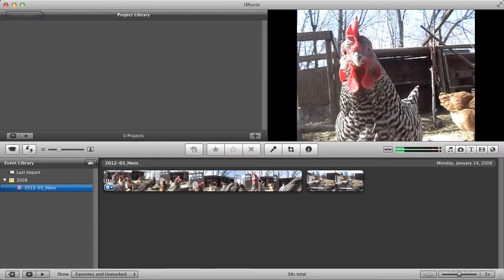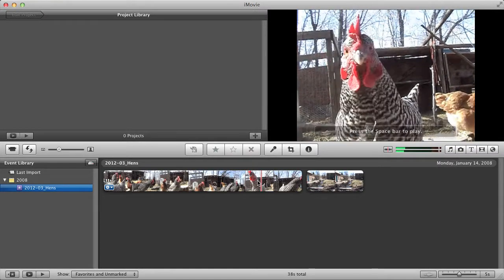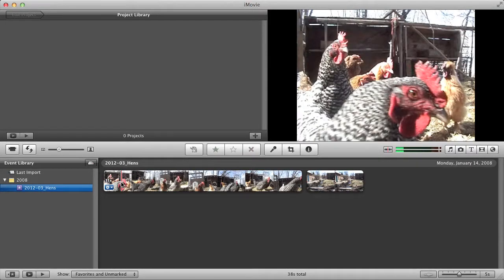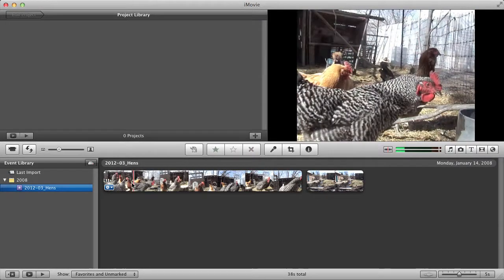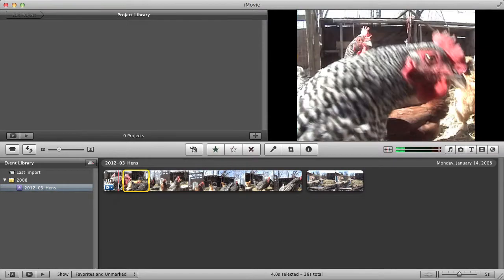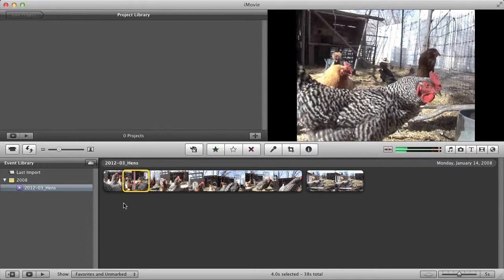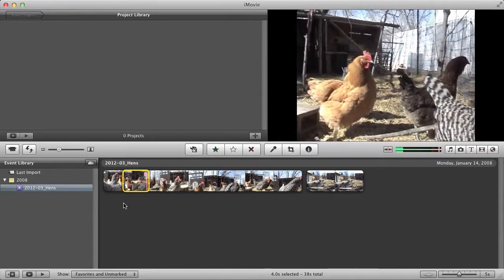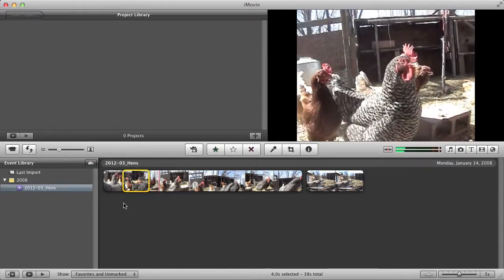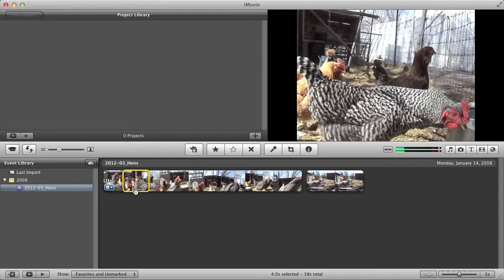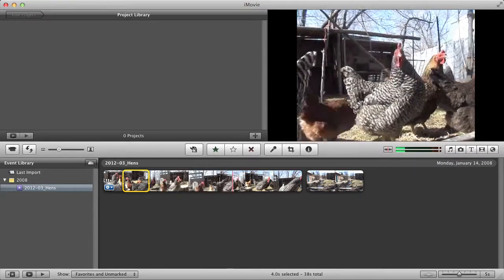Now note, when I say playhead, I mean this little red line right here by my cursor. I can set that line anywhere on this clip and just click, and now if I click my space bar, I'll just let it roll and I can watch it in real time. And so if I unclick my spacebar, now I can scrub through it again.